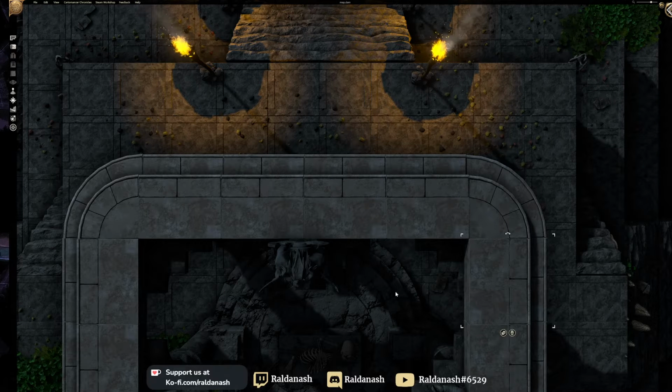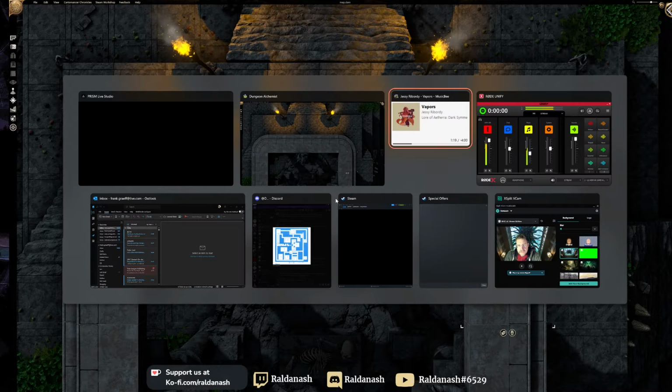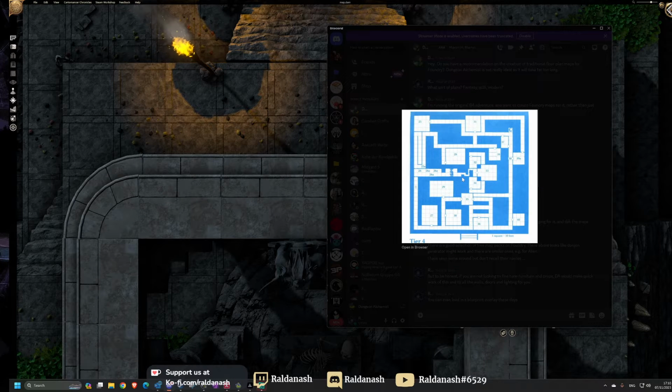So, somebody sent me a challenge to say, hey, do you know a mapping tool that makes it easy for me to run this old D&D thing, but I don't want to use Dungeon Alchemist because it takes too long, he said. So, the map he's looking for is something like this. So I've saved it, and without having really considered how I'm going to do this, I'm just throwing it at Dungeon Alchemist, because Dungeon Alchemist is cool.